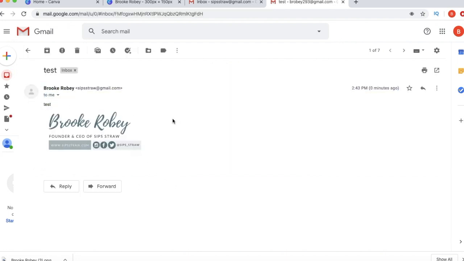So if you're happy with that, you can change the size, whatever you want to do, but I think it looks pretty good. I never want it to be too big where the viewer is annoyed to see how much is in the signature line.